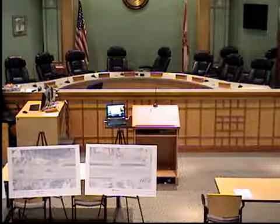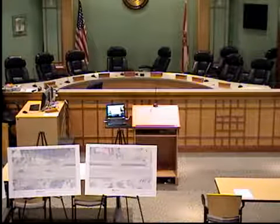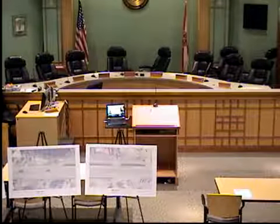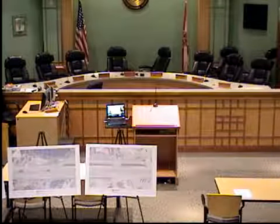There'll be some barriers put in. Is it your property? Yes, ma'am. You're in these two, right? Or just one? So in the future, there's one behind it. It's front and back. This is all one? That frontage is one piece, and that's lot number one. Number two is back behind it.